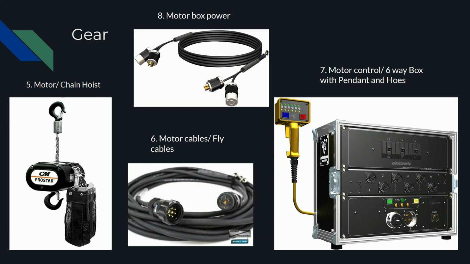These get connected to the beams, they get connected to the eye bolts in hotels, and from here, chain up, you connect it to, like I said, a beam or eye bolt, and then you'll put the hook with a shackle, and then you will wrap the truss. And these are meant to hold a significant weight. They come in different sizes. This one right here is a 1/4 ton, so this is able to hold a 1/4 ton safely. But they have 1/2 tons, 1 tons, 2 tons, and most of the weight will be carried by the motor itself. You yourself as a person would just be pulling up the chain.